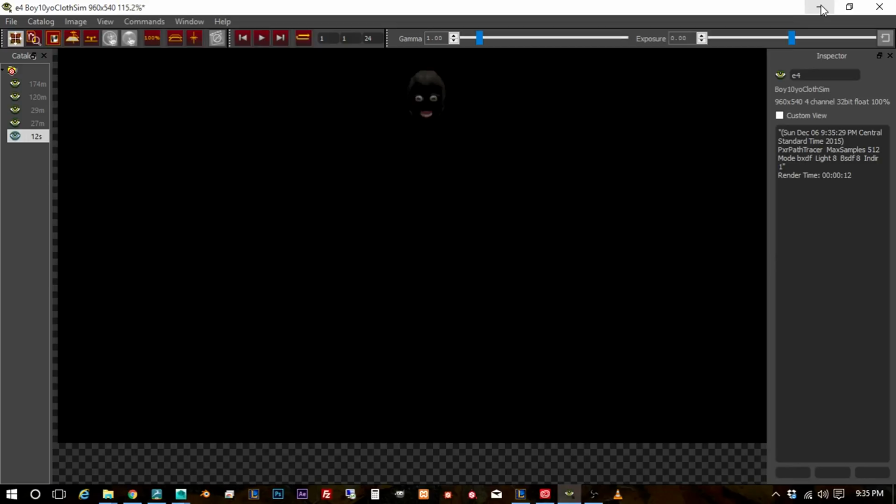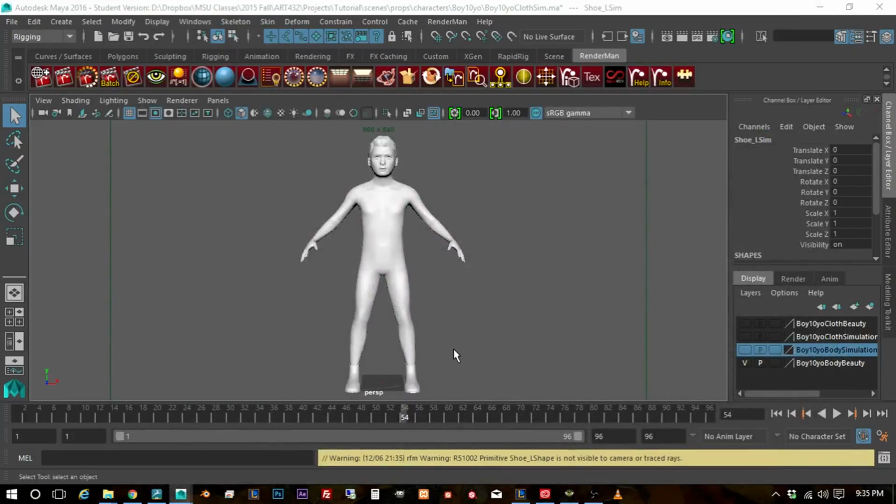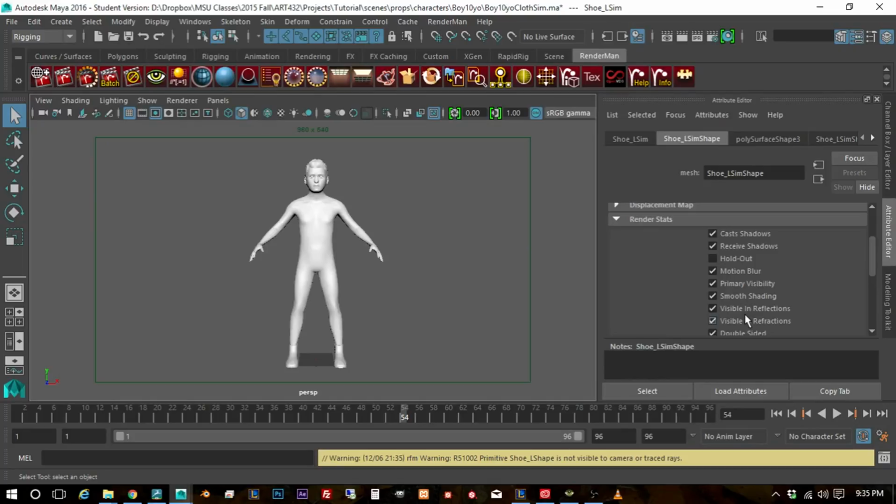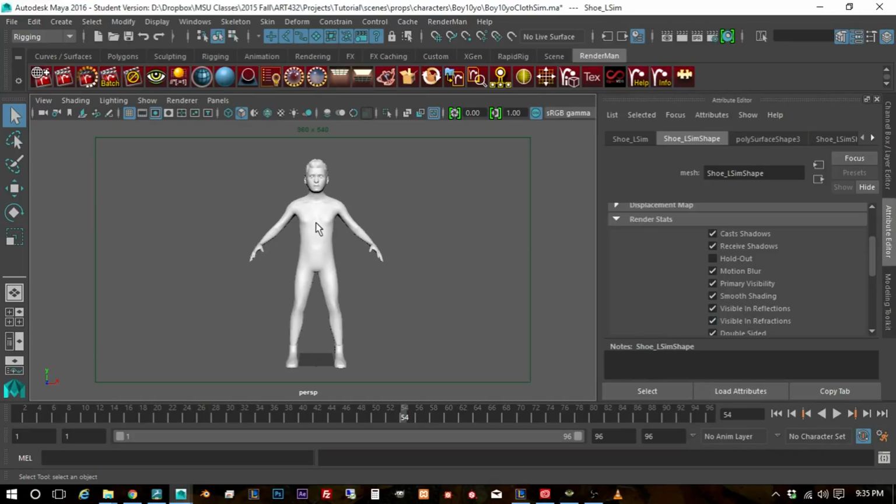The reason is that when you wrap something to another thing, Maya automatically turns off the visibility on the object that is wrapped to. If I click the body, you'll see that under body shape, all of this has become unchecked. It happens automatically. So you have to recheck everything that you wrapped to, except for holdout.